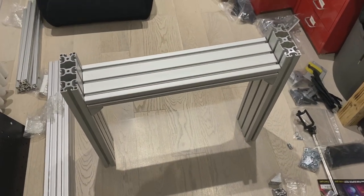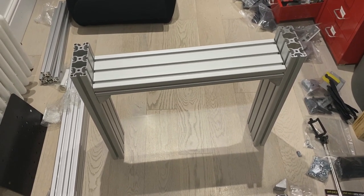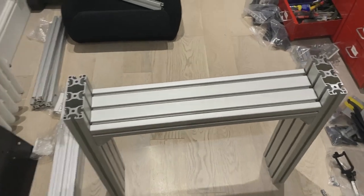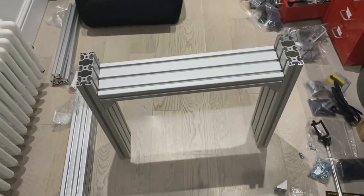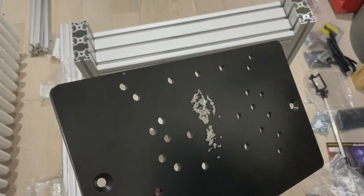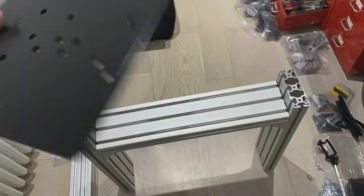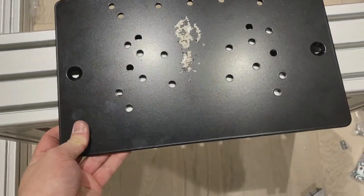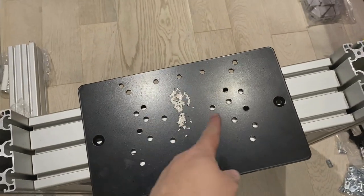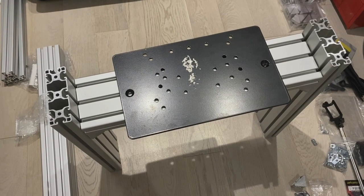Right, so we've ended up with our wheel deck and kind of uprights for the wheel base to sit on. I've got my universal plate here. Unfortunately, during shipping, it got damaged. Luckily, this is the side that the wheel's going to sit on, so I am not too fussed. And she's basically going to go on there like that, and we're going to fix the wheelbase. And Bob is your uncle, or so I'm told.